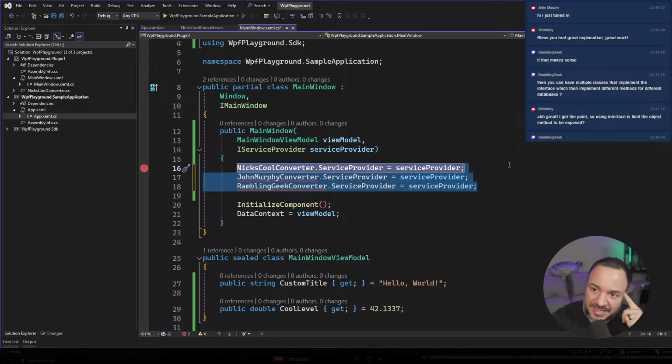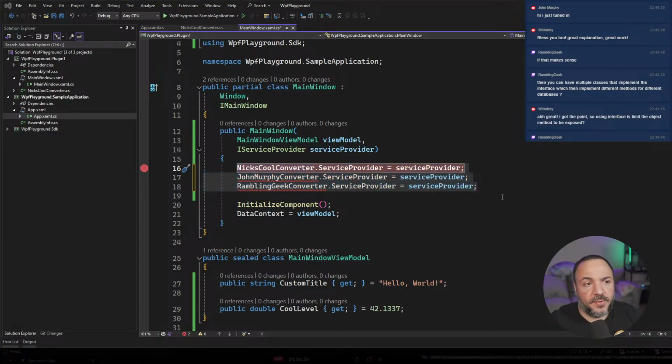Basically, I like thinking about things. If it's a one-off and I can live with it, sure. But converters with dependencies, the likelihood that you can have more than one of those means that I need to come up with a pattern that's going to let me extend that to basically N and not be like, I hate everything I'm typing. That's the goal. We don't want to hate everything we're typing if we can help it.